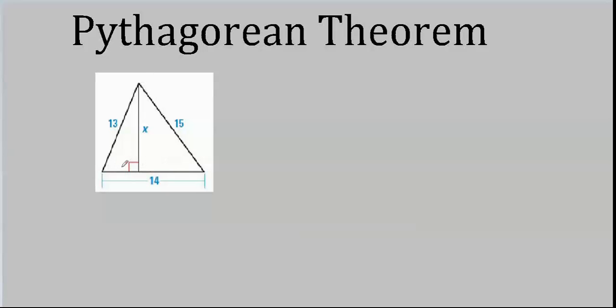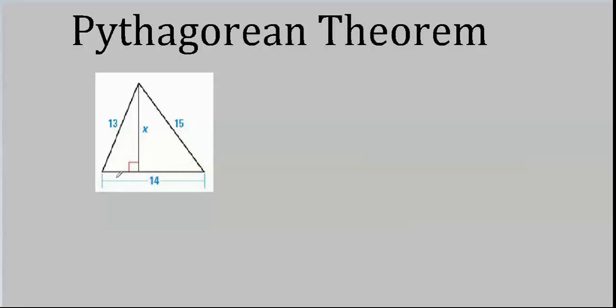Which means, if we're going to use this leg here as part of our Pythagorean theorem to find x, or this leg, we need to figure out what they are. All we know here is the total. Well, there's a way we can do this, but now we have to go backwards. We've got one unknown. We've got to introduce another unknown, which is kind of like going backwards. First, there's one thing we don't know. Now we're going to have two things we don't know.